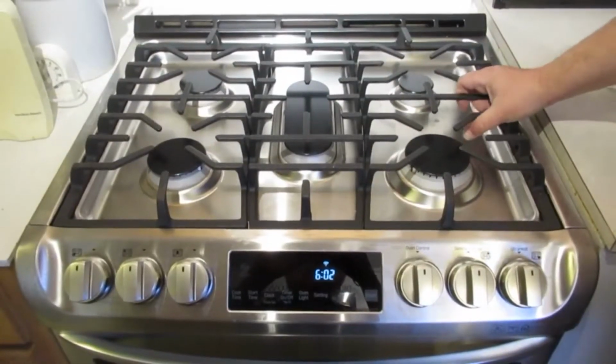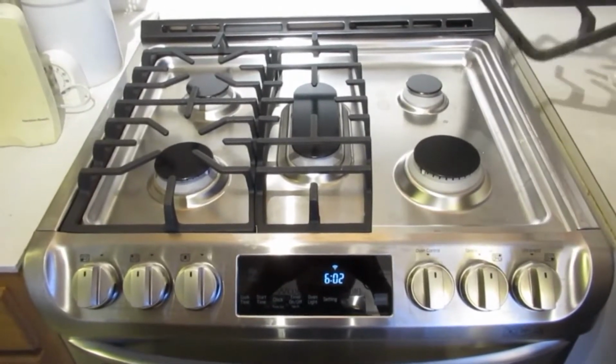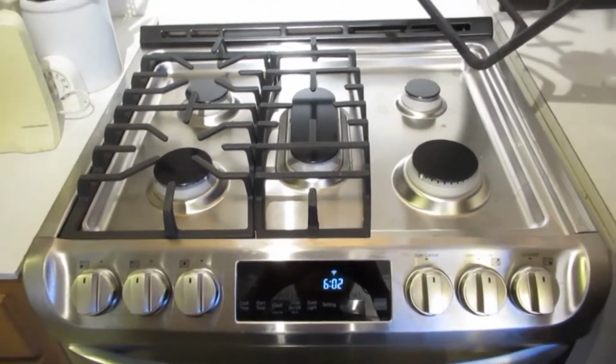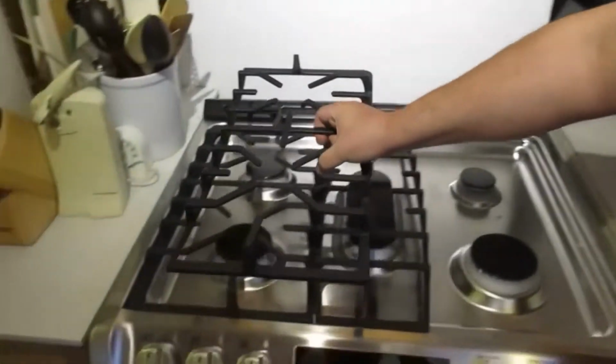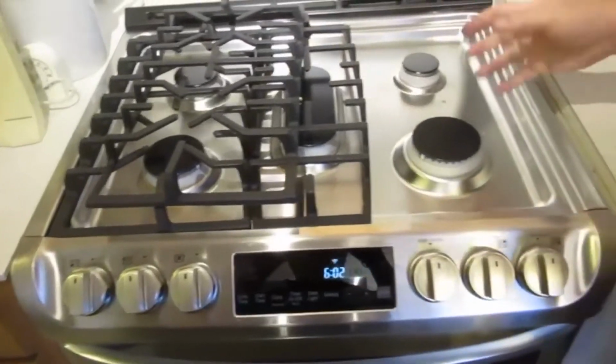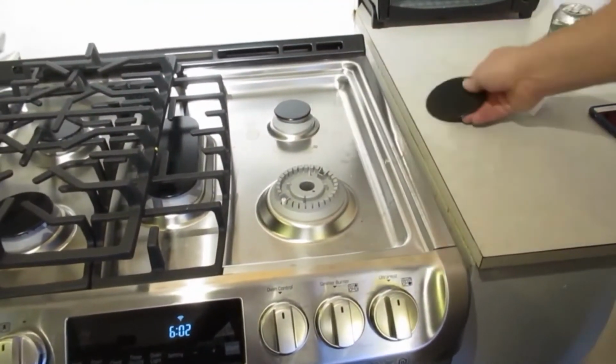So the cooktop, in case of a spill, it's easy to clean, as you just have to remove the rack, the burner cap, and also the burner surround, and then you are left with a stainless steel surface which you can easily clean anything that has spilled over.